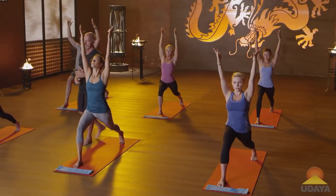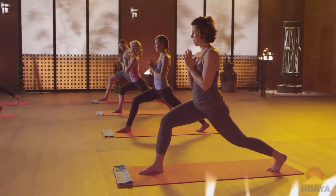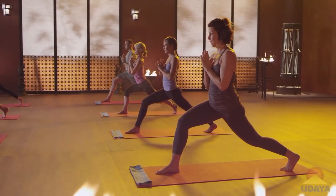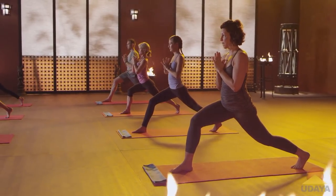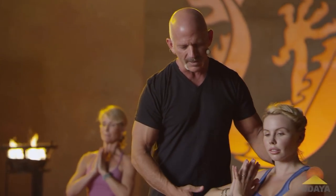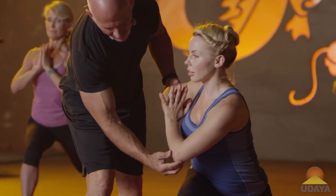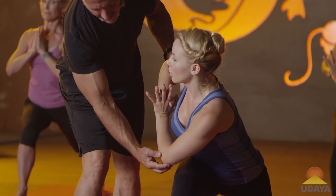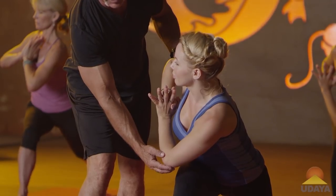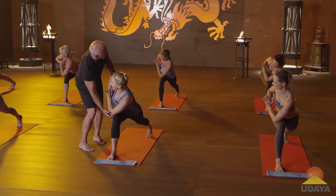This next pose I find a little bit maddening. I want you guys to bring your hands in a prayer position. Now, you know how you guys don't do it here, but you know how we usually take the elbow and clip it to the right knee? I want you guys to take your left elbow, turn it like you're going to clip the elbow to the knee. But watch Angela here. She's going to hover about an inch off the knee. First, she's going to hover. Second thing she's going to do is think, would he get away from me? And just hover. Don't touch that knee.